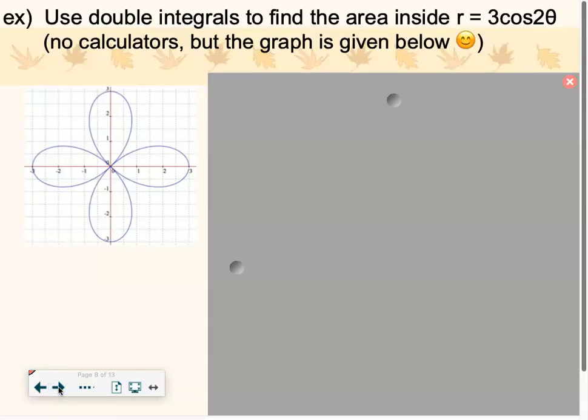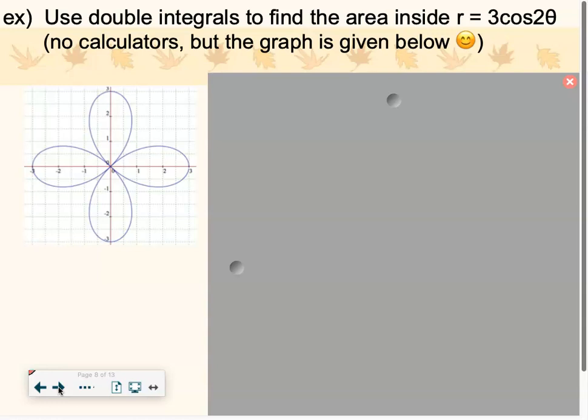All right. So we're going to find the area inside of this little 4-leaf clover here. So we want to find the area inside r equals 3 cosine 2 theta. There's no z in this one. The z is just going to be a 1, because we're not finding volume, we're just finding area. When you're finding area, it's the exact same thing as finding volume where your z function just equals 1. So see if you can figure out this one. Symmetry will be in your favor.